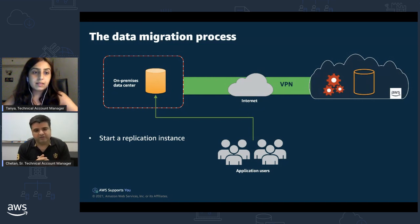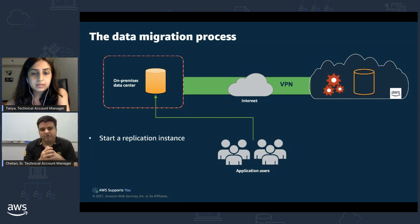Now, if you're familiar with services like EC2 and RDS, when you spin up a new instance, you select the instance type. The same happens with DMS as well. You can choose from a variety of different instance types, for example T3, which is a more general purpose instance type. You can also use C5s, which deliver cost-effective, high performance at a low price. Or you can use R5s, the next-gen memory-optimized instance types that you can use for these use cases.